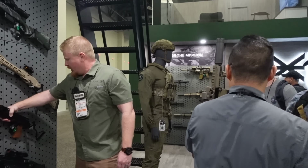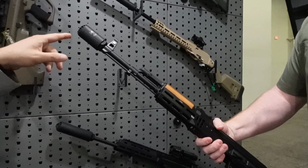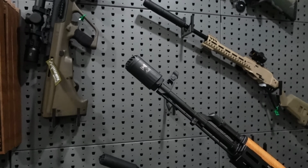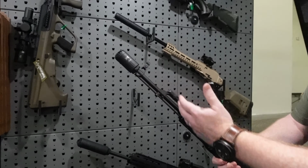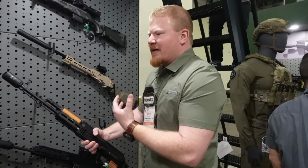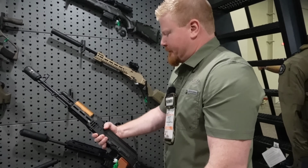Thank you. So we do have an AK up here, and we don't actually have a suppressor on it. What is that? That's our blast diverter. It's called the Blasphemy. So if you want to run a muzzle device, or you don't want to travel with your can, but you don't want your buddies getting that concussive force off the brake, throw the blast diverter on, which fits in our muzzle device, and you drive all that noise and energy forward. It doesn't suppress anything, but it takes that concussive force you feel in your chest away from all your buddies shooting next to you.